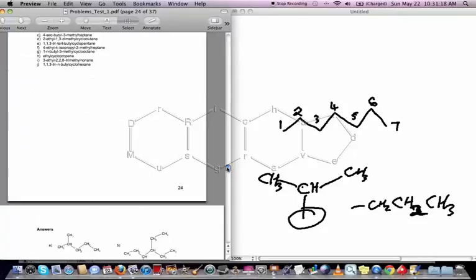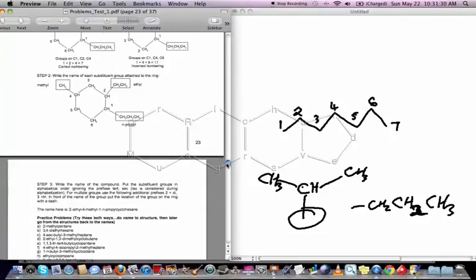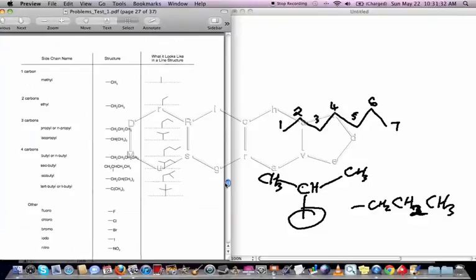Alright, so going back to our original problem. 3-methyl, 4-N-propyl hexane. So we know we've got a methyl group hanging off the 3. If we go back down here, you can see what these look like when they're hanging off the base chain. A methyl group is just going to look like a line. An ethyl group just looks like a line with another line on it. And propyl looks like 3 like this or 3 like this, depending on whether you're dealing with isopropyl or N-propyl. We're dealing with methyl and N-propyl.